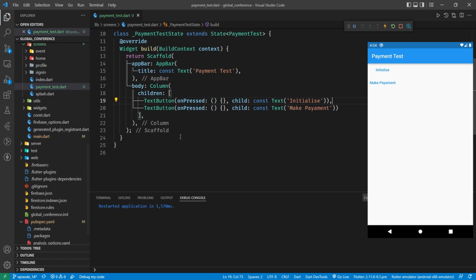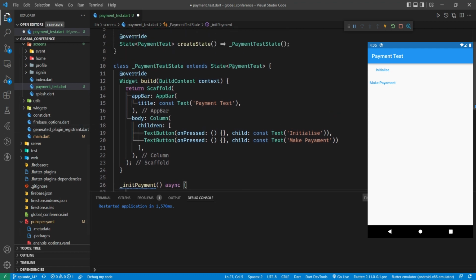We can close all of this down, just have our payment test. Within our state here, let's create a function which we'll call init payment. Now this is going to be an asynchronous call because it's going to need to go off to our server and get some information. And what it's going to do is get some payment info for us. And a payment info is basically a map.